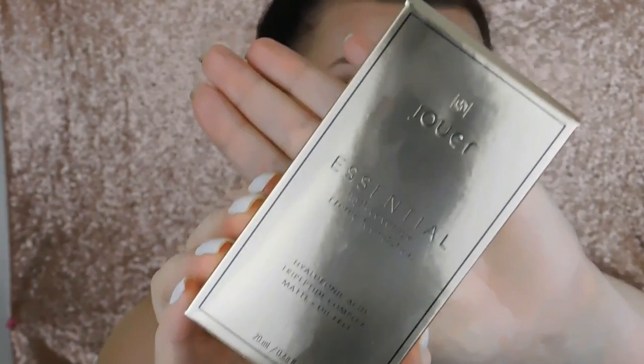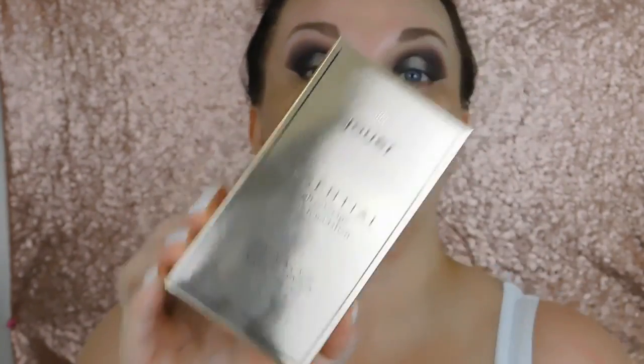Alright, are you guys ready to try out the new Jouer Essential High Coverage Crème Foundation? Let's talk about some of the claims on this box. Supreme coverage, lightweight, and long wearing. It says it creates an impeccable airbrush matte finish instantly. It's got hyaluronic acid, cucumber extract, and it is matte. So let's see if it's everything it claims to be and more.